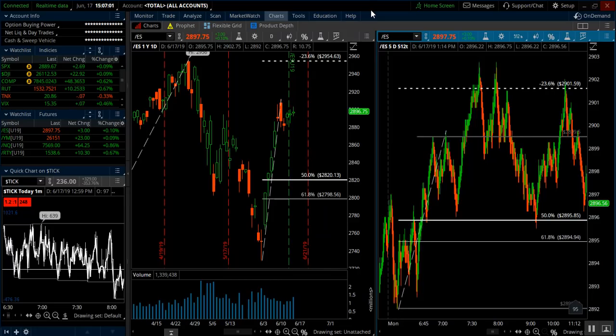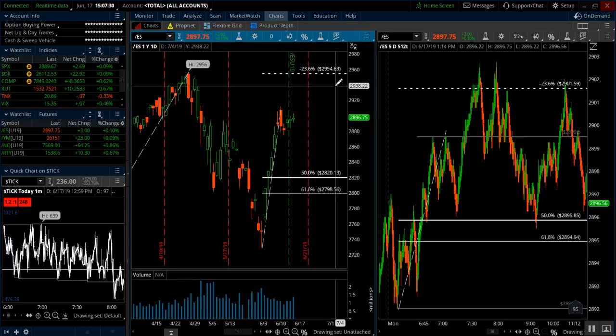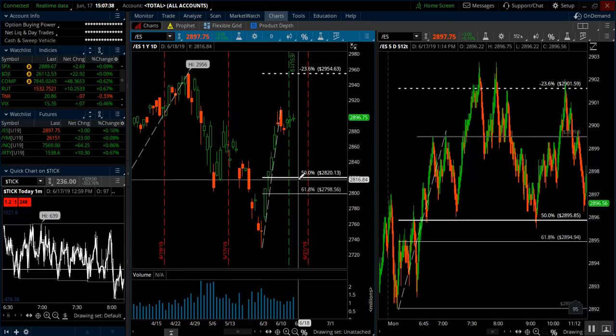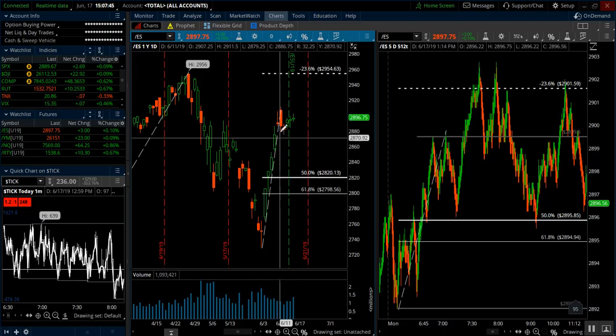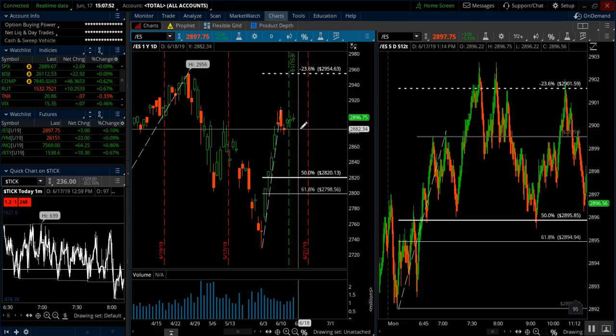But on Tuesday, tomorrow, typically we end up with sort of a neutral day like we have had today and on Friday. And really, the last couple of weeks, with this rally, it almost feels like the market is waiting for that announcement before it either makes its larger pullback to the 50% or if we're gonna rip through the highs up here in ES 2956. Originally, I was expecting a rollover and a pullback to the 50% at 2820. But the longer we stay in this sideways formation or the bull flag, the more likely that the market does actually go higher from here.